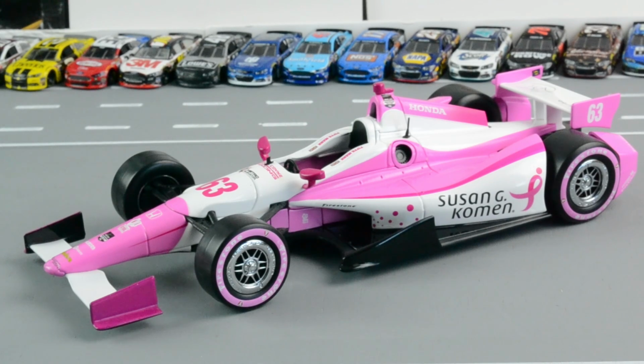Her career this year has sort of taken off a little bit more, which is great to see. She's got a really good run of results in the car. There were a couple of runs at the shorter ovals where, because they ran the road course aero kit on the short ovals, she struggled quite a bit there. Didn't have much experience with it. But when it came to the ovals, very solid, fairly dependable, pretty good stuff. And with any luck, this should lead to more like this next year. Hopefully another appearance at the Indy 500 and more waving the pink flag for Susan G.